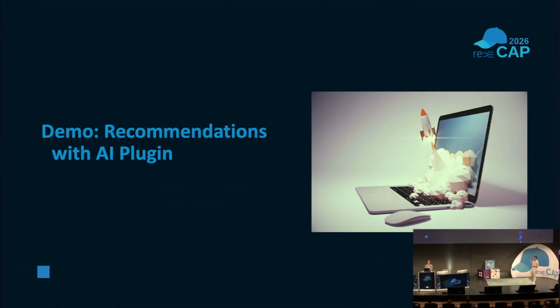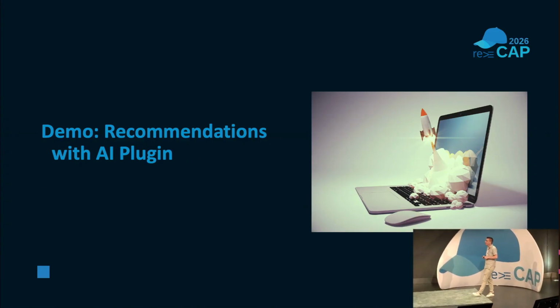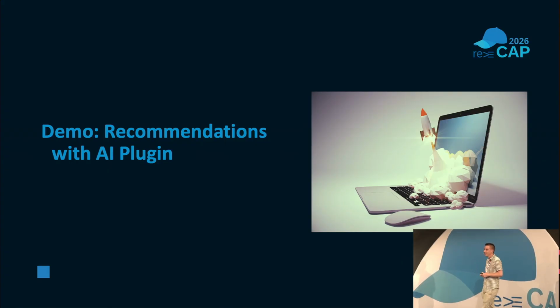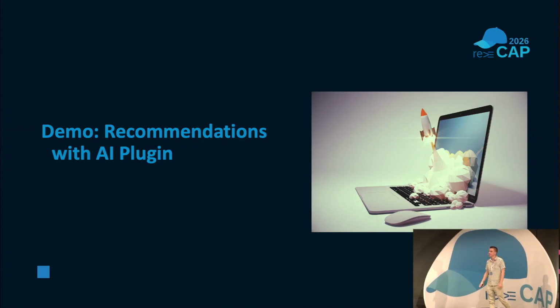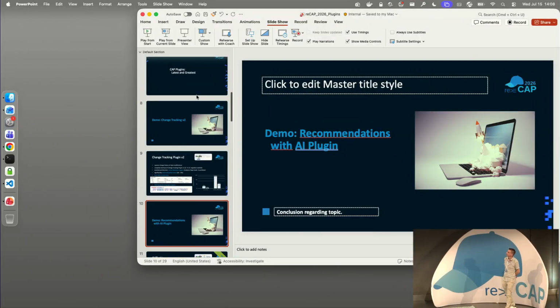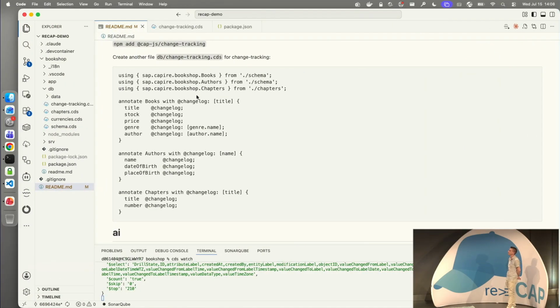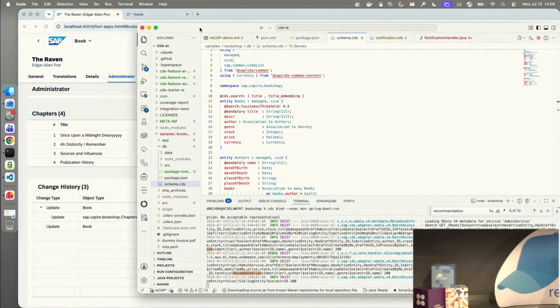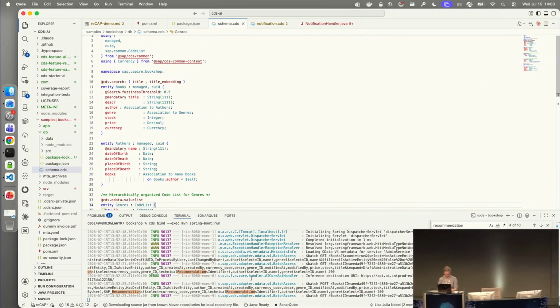Okay, so that was a nice example of an already existing plugin that we enhanced, but now to something completely new, the brand new AI plugin. So over again to Lisa for a demo. Yeah, thank you. So possibly some of you already saw this plugin in an earlier AI session by our team. There you saw the Node version, and now I'm going to show you the Java version of that AI plugin.